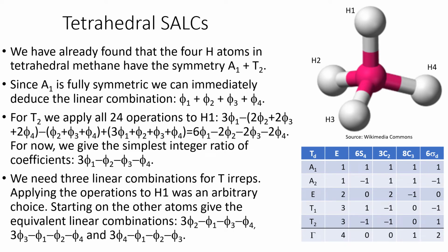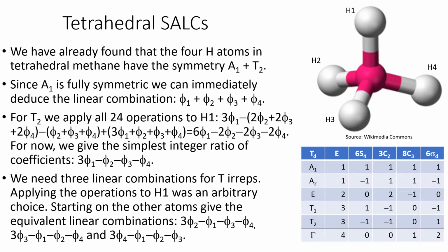Now the next tricky bit is that because T2 is triply degenerate, that means ultimately there need to be 3 separate wave functions, which taken together give the triply degenerate state. So triply degenerate means it's describing 3 different wave functions which all have the same type of symmetry, and so they'll all be of equivalent energy. So at the moment we've created one of these functions, with the 3 phi 1 minus phi 2 minus phi 3 minus phi 4.